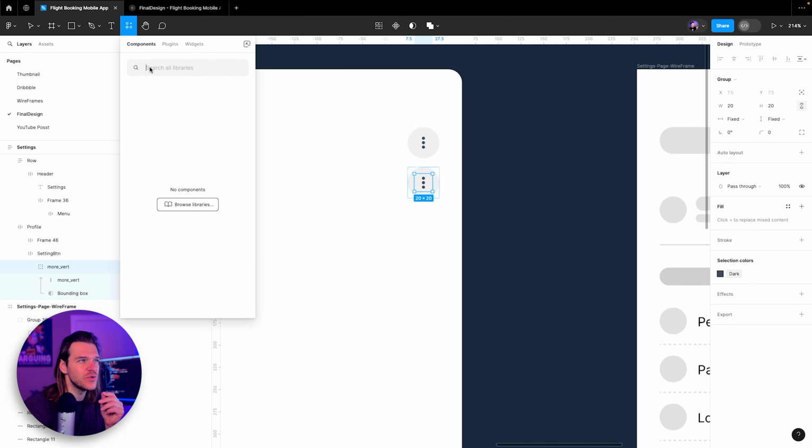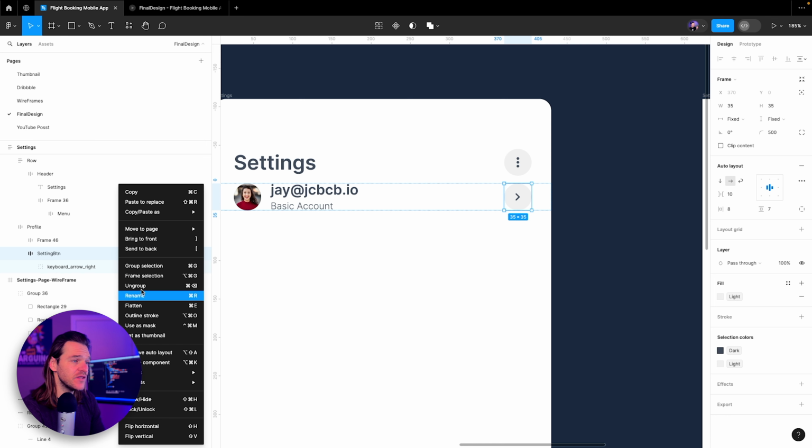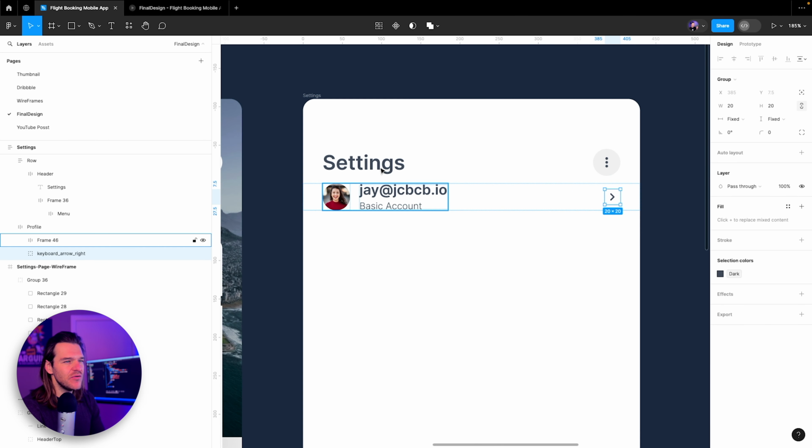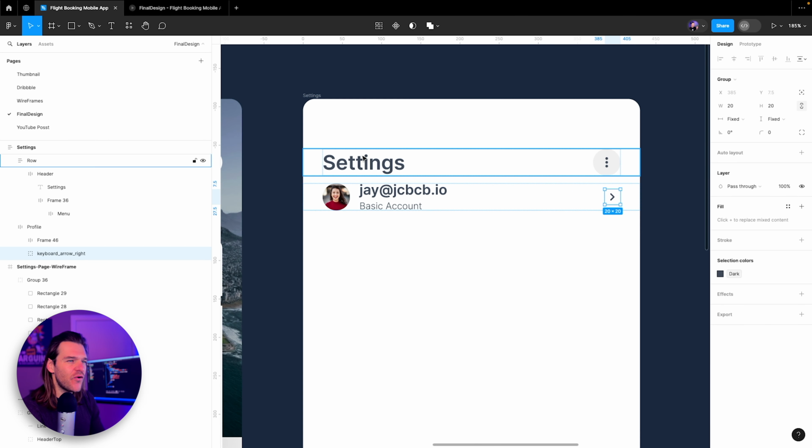But there's another thing though. I don't like this, that the settings menu icon and the arrow looks the same. So to get around that, I'm literally just going to ungroup this, and we're just going to use the arrow itself, nice and clean. Now, before we make any other types of changes, I do want to change this gap, and to change the gap in between, I'm going to group it together, activate auto layout, and you're going to see later on why I've grouped this together. All right, so with that, we're going to change this to 48.